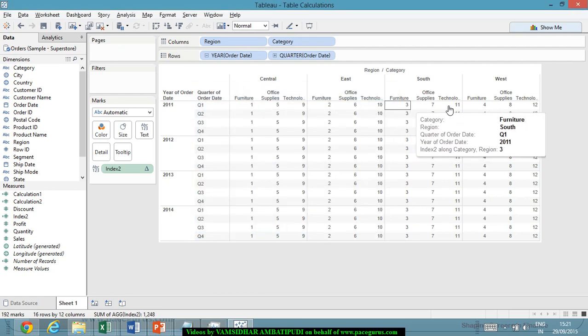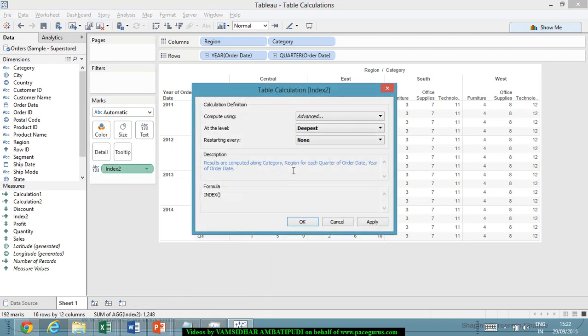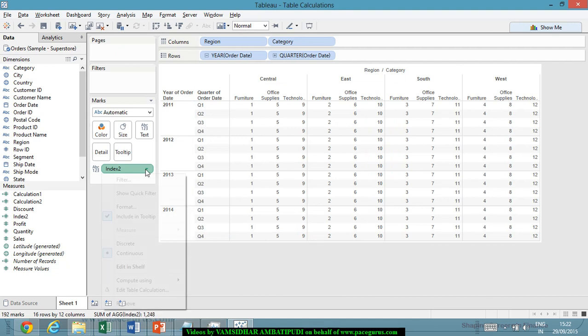If I click on apply, now I see a different logic altogether. 1, 2, 3, 4. Because what is happening here? When we have edited it, I've gone to the advanced level.